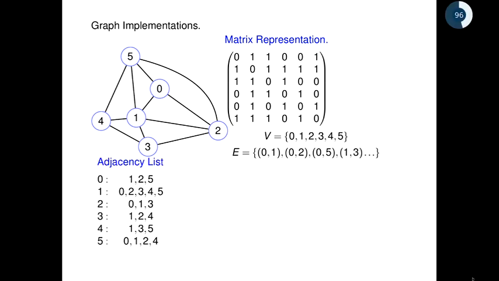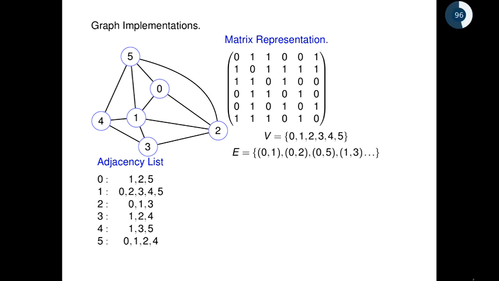Okay, you could also represent this as a set of adjacency lists. You can say, look, vertex 0 has an edge to vertex 1, vertex 2, and vertex 5. I interchange node and vertex often in my language, so if you get confused, ask. Okay, vertex 1 is connected to vertex 0, 2, 3, 4, and 5. Okay? So these are 2 different representations.